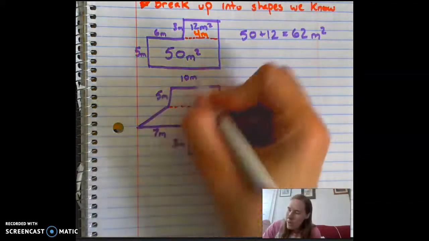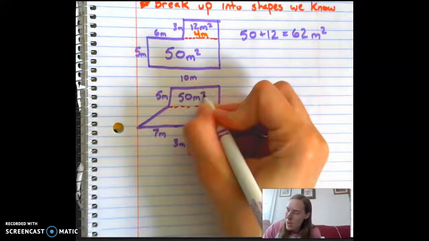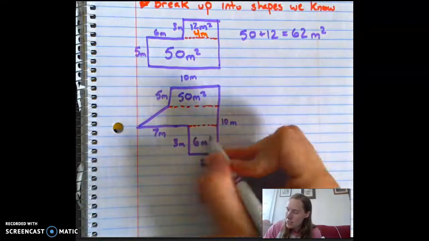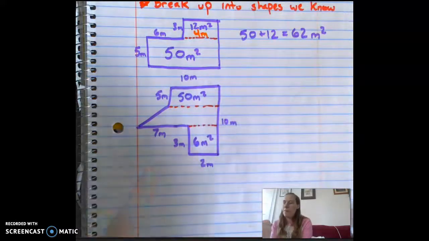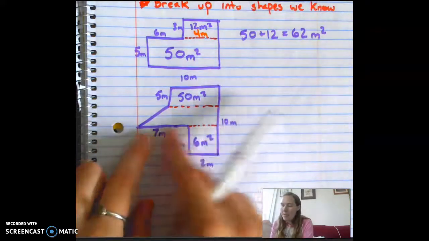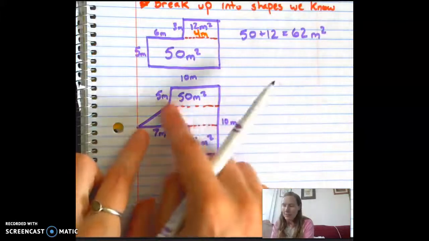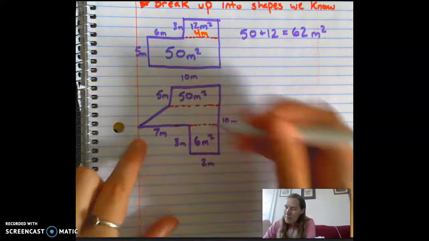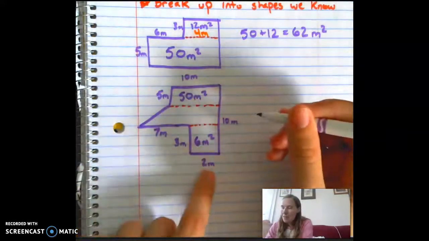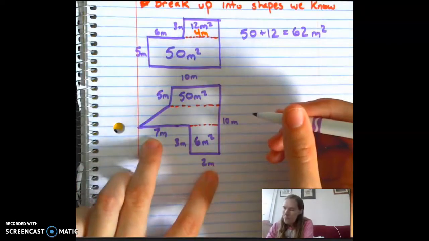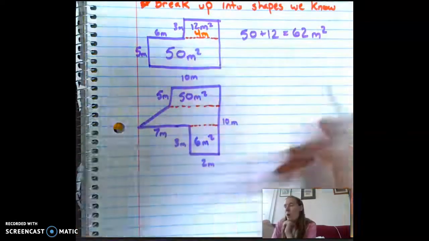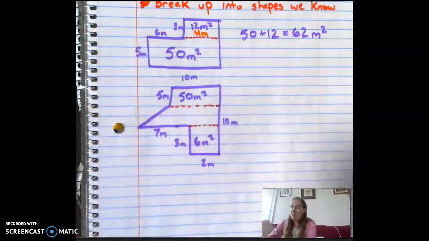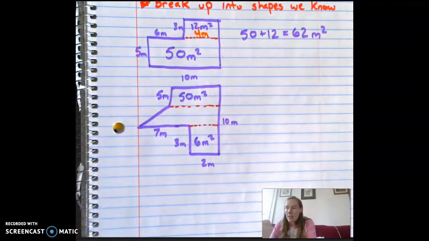So the area of this one is 50 meters squared, because I multiply these. The area of this one is 6 meters squared, because I multiply these two. Remember, this down here is going to be the area of the base plus this times the height. So 7, 8, 9. So I know this bottom is 9 because I added 7 and this 2. And this one I did wrong, but that's fine, and I'm running out of time anyway. So this one I technically don't have enough information to do because of this piece.